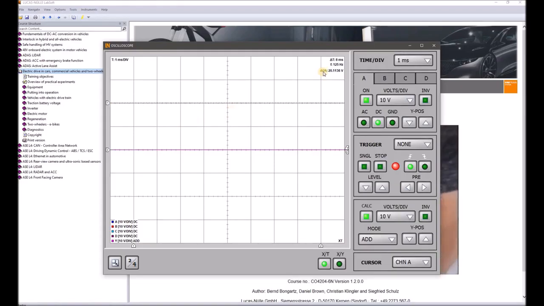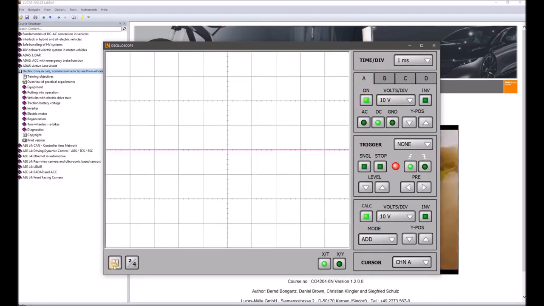And you see it here, it's the delta of time and delta of that, what you measure here. So when I go down, you see it switched then to 10 volts. Okay, that's basically exactly what we said before. You can choose between this screen and the standard screen by clicking here. When you click here, you see it's standard.